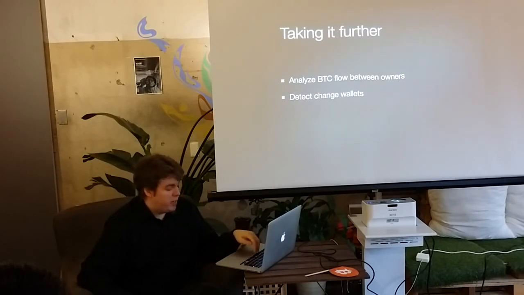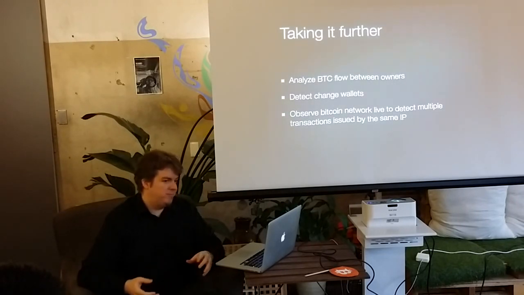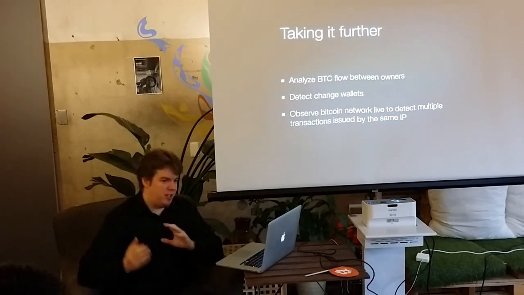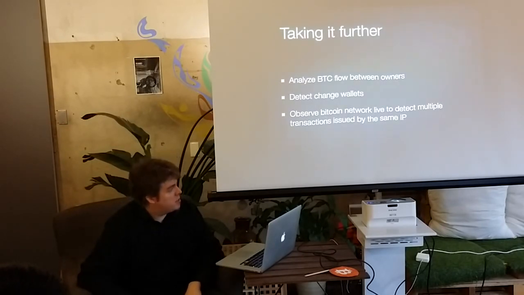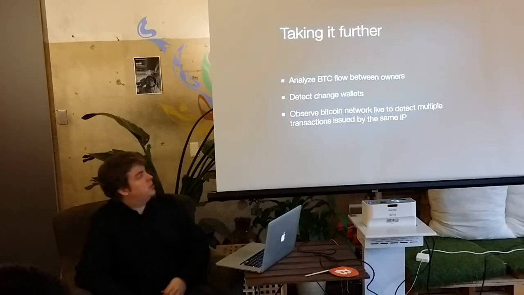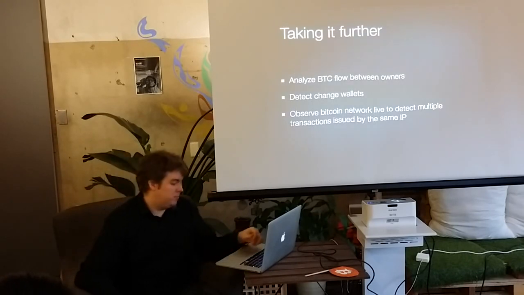You can do even more advanced stuff, like watching the Bitcoin network as transactions are issued to see if multiple transactions are issued at about the same time by the same IP, and then you can guess that it's the same person. There was a recent white paper released on this subject. So yeah, you can do basic analyses like this. You can step it up and do a bit more advanced stuff.